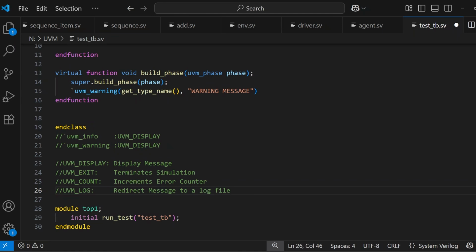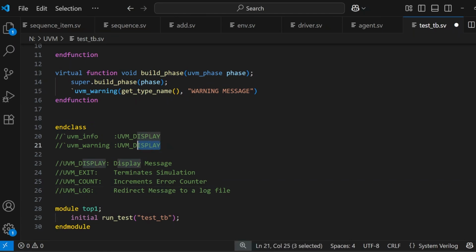Using the simulation action override method, you could assign UVM log to any of the four macros, and the message that will usually display on your console or on your transcript can instead be written to a separate file, which you will call a log file.